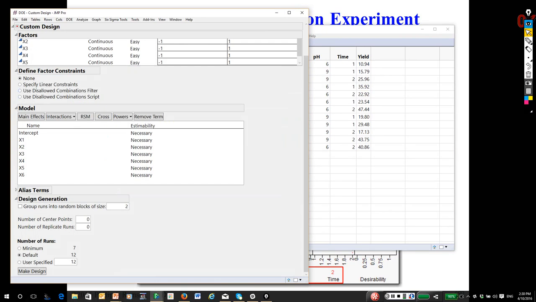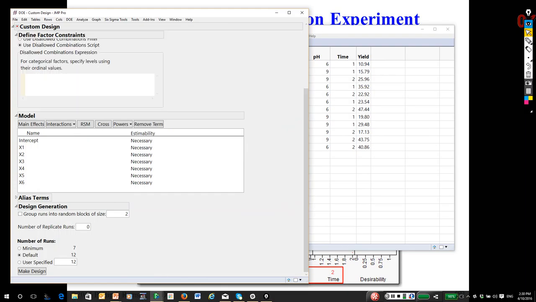If you went to Screening Design or Custom Design, either one. In fact, I'll go ahead and use Custom Design. Okay. And I have six factors, all continuous. Okay. Continue. Okay. Notice Disallow Combinations. You'd select this. I've already shown you in the notes, so I'm not going to do it. But I would put in here that I will not allow any runs where all of the solvents, those are your first four variables, are zero.